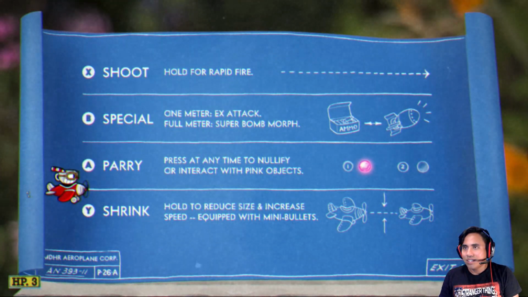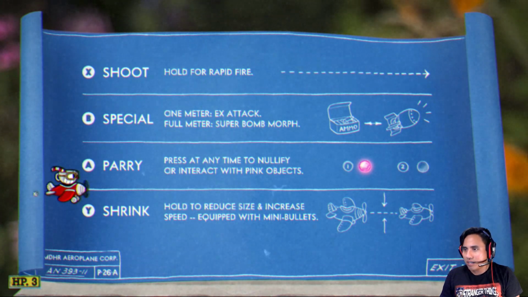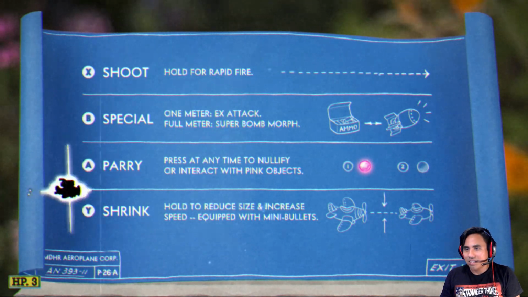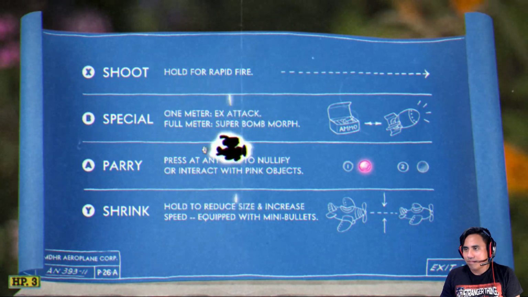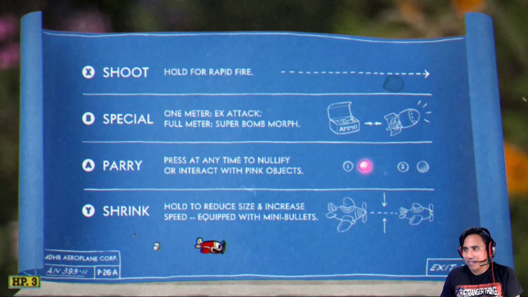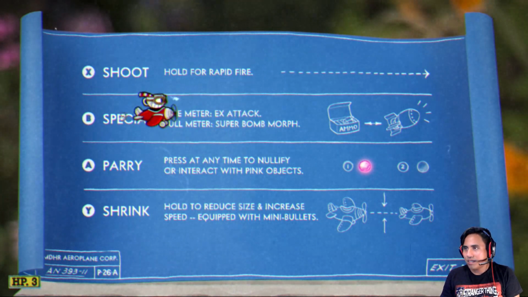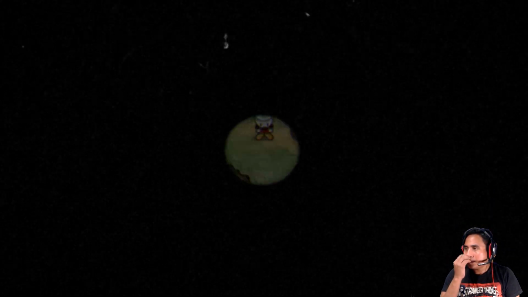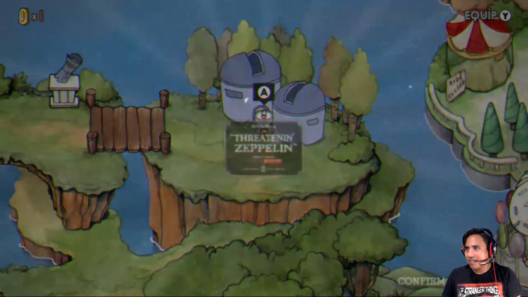Well, we know a shortcut here. Shoot X, hold for rapid fire, special B for the extra super bomb, morph, parry, A, shrink, hold. Okay. See, it's fairly easy. Let's see. Alrighty, man. Let's stow this. Cool. Alright, since we got that, let's see what's here. What's this? Threatening Zeppelin. Let's do it. Let's do this real quick, guys.